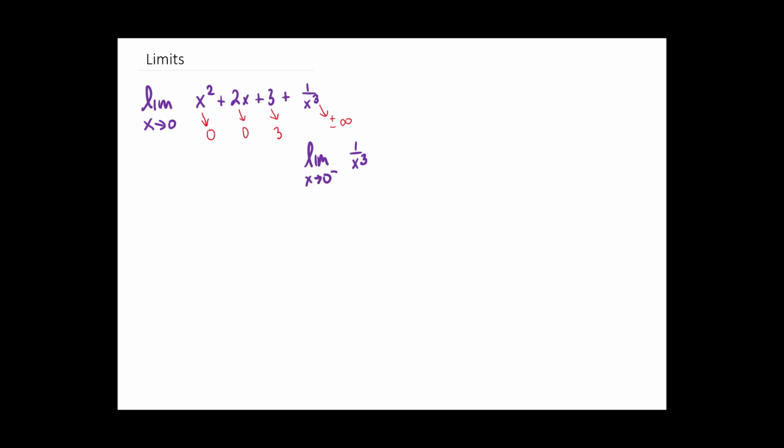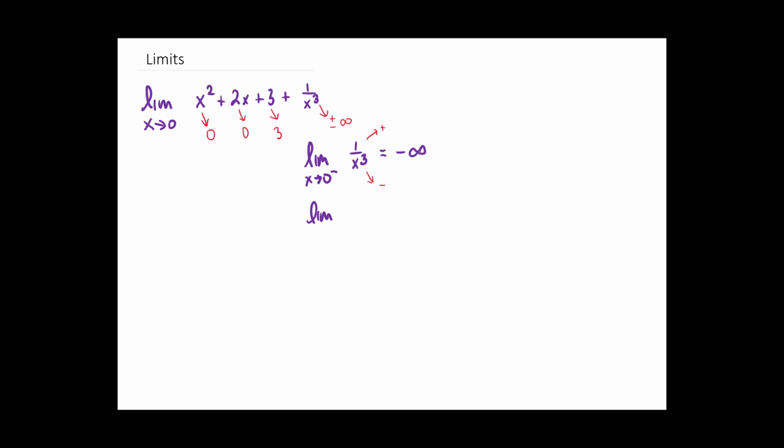So the limit as x approaches 0 from the left of 1 over x cubed is 1 over a very, very, very small number, which means it will either be positive or negative infinity. Okay, so in the numerator, we just have the number 1, which is certainly positive. And in the bottom, we have x cubed. And if you take a number that's negative and you cube it, you will still get a negative number. So that means the limit from the left of x going towards 0 is going to be positive over negative. That's going to be negative infinity.